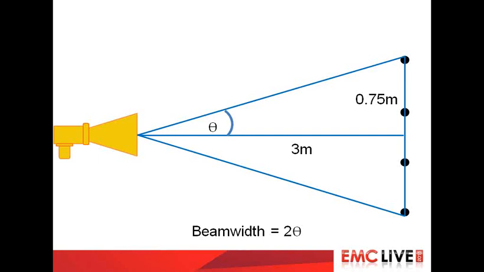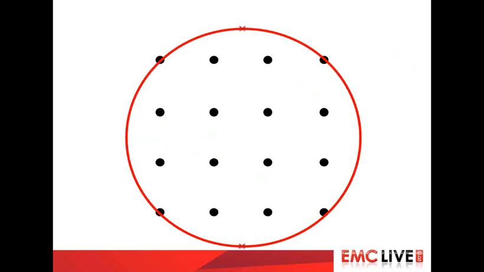But it's a bit of a trick. You have to be wary. Antennas don't give off square radiation patterns. They're going to be round or somewhat elliptical. And so it's easy to be fooled into thinking you just take the distance between the two vertical extremes of the measurement points. In actual fact, you have a circle, as you can see. More likely an ellipse, but for our purposes, let's go with a circle. I think you can see that, in fact, the diameter of that circle is greater than the top-to-bottom distance or side-to-side distance of our calibration plane.